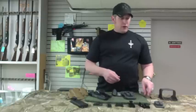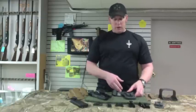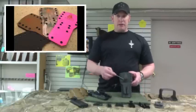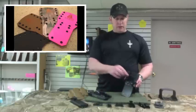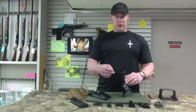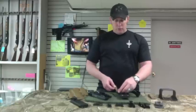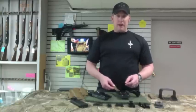If you do not want to run the base plate with direct MOLLE and you want to mount it on your belt, recessed, or at a height, you can run it on what we call the mounting plate. This is an example of the mounting plate here. The mounting plate comes with 2 sets of belt loops, here and here. These belt loops have pucks. These pucks allow you to make it thicker or thinner based on the belt type. If you do not wish to use the belt loops, you can take these off, and the hole pattern will allow you to run malice or Blade-Tech clips directly in the back of this as well.